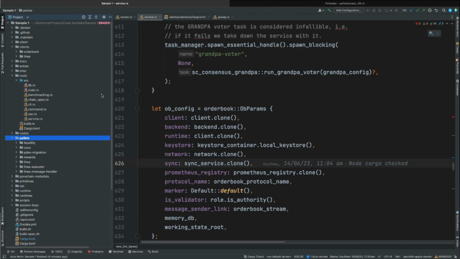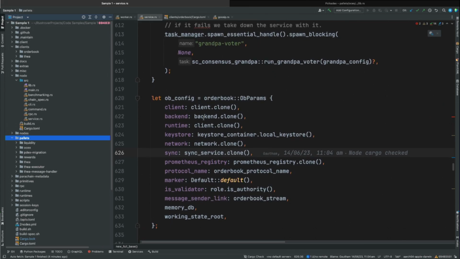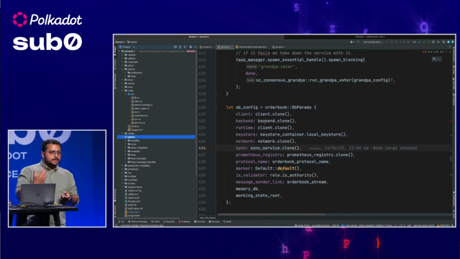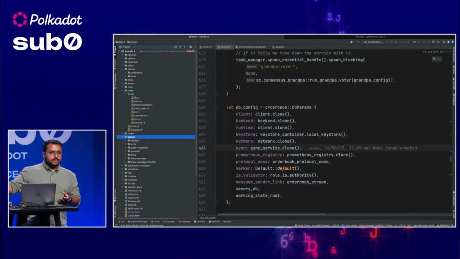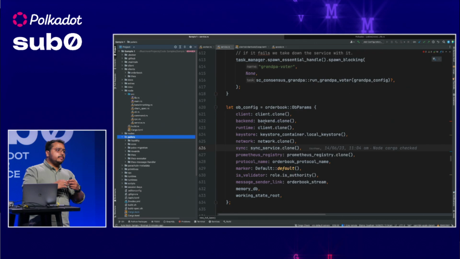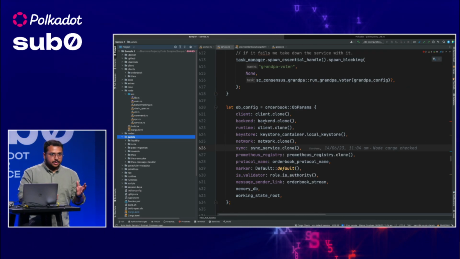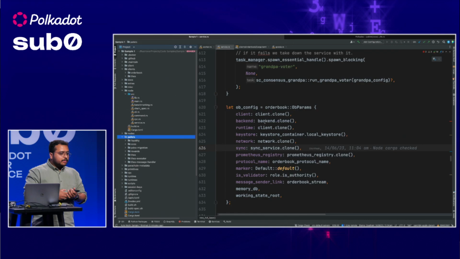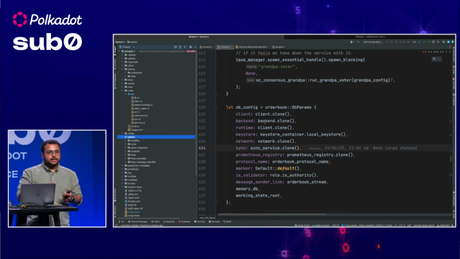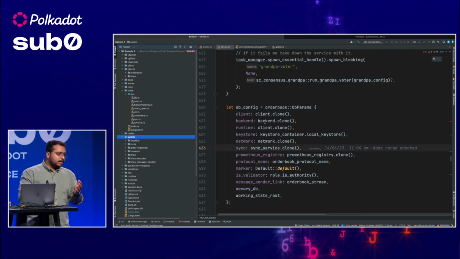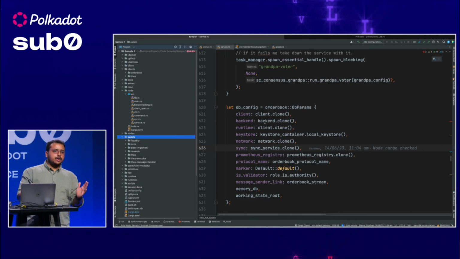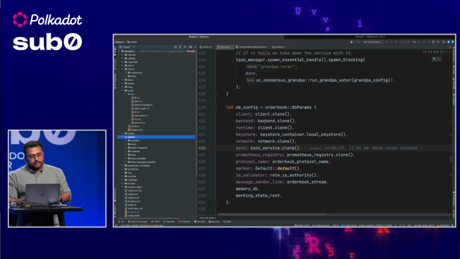And inside the order book, we have a worker which runs along with BABE and GRANDPA, and it listens to finality notifications from the block production and the finality logic of the Substrate chain. Whenever finality happens, we take that as an input, or as a tick, to do some action. In our case, it was to aggregate all the orders, compute the trades, and then finally submit the state transition. That is, how much balance was increased for whom, and how much balance to decrease for whom. That is basically the state transition of order matching in an order book. That's what is happening in this worker.